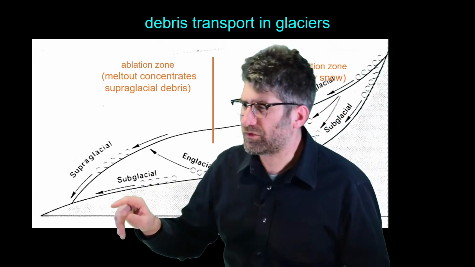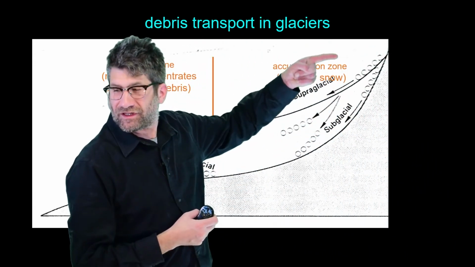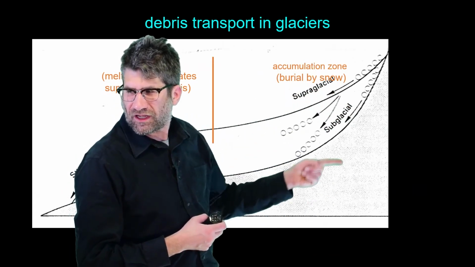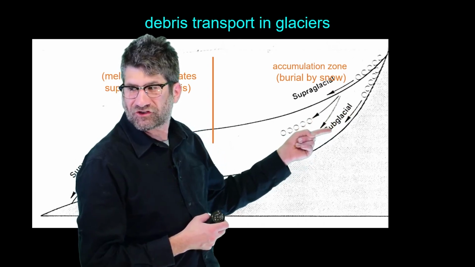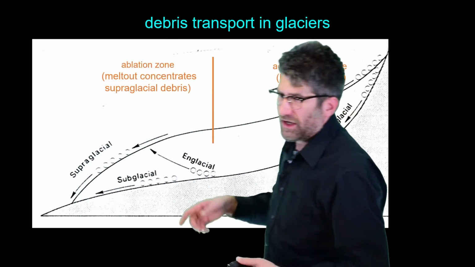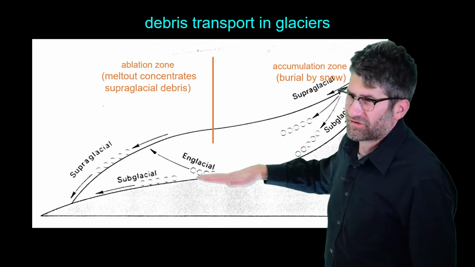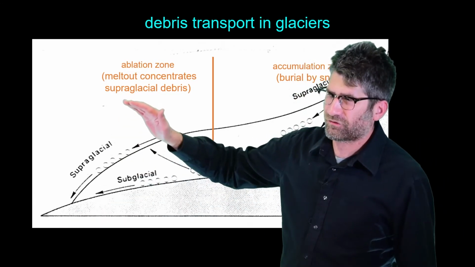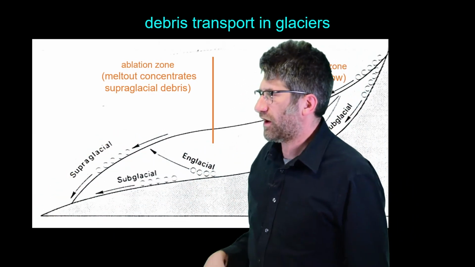So with the material that gets accumulated in the glacier, if it's on top of the glacier, we call that superglacial. If it's getting moved in with the glacial ice, we call that subglacial. And then as it melts out here, we call this the end glacial. And if it's subglacial, it's just kind of moving out the bottom here, or superglacial moving out the top.